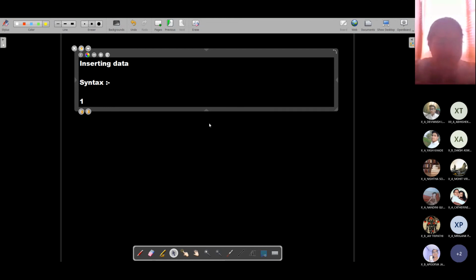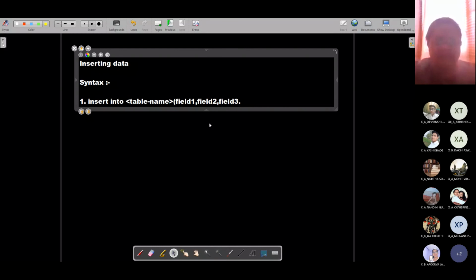Insert, it has two formats. Number one is insert into table name, and there will be an opening bracket, and within this, actually these two round brackets are known as parentheses. Okay, I'll just write it here, parentheses. So you have to pronounce it like this. So within the parentheses, I'm going to provide the field list: field 1, field 2, and field 3.